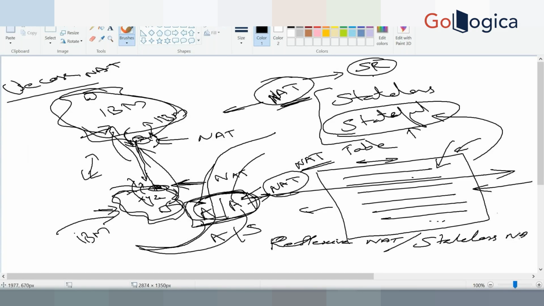If the NATing is stateful, then only it is a problem, right? If I say I don't need state information for my NATing, then the problem is solved.